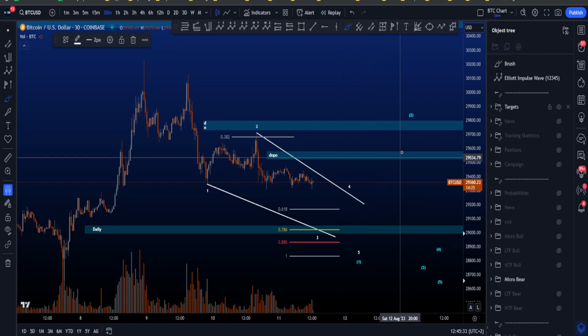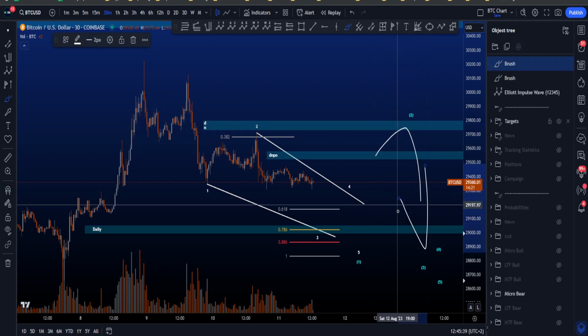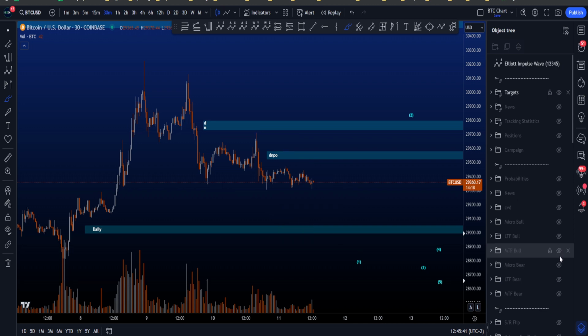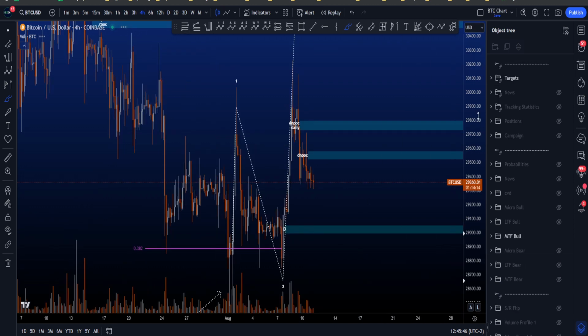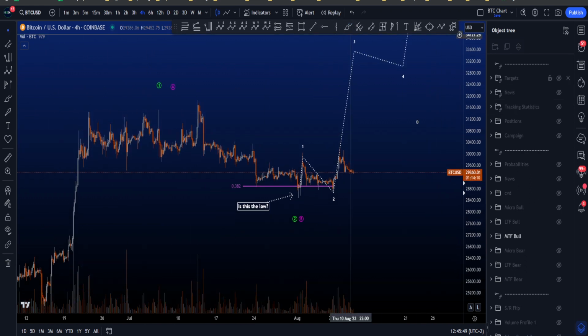Look for a bit more upside, maybe test some of these areas for a potential wave 2, before a bigger wave 3 to the downside. If we then zoom out again, go to the medium time frame bullish scenario, then in the bullish scenario, the low is in and we are looking for moves towards the upside.